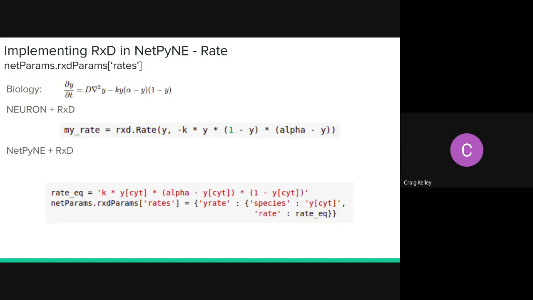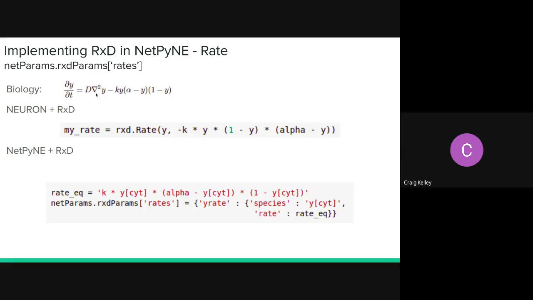Okay, so we've got RxD rates. So we saw this example yesterday where you have this regenerative signaling dynamics, and that's defined by this above equation.